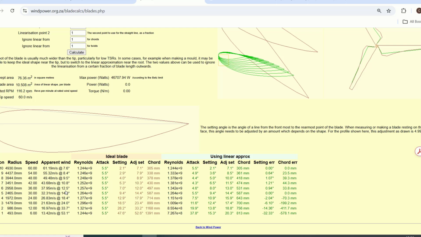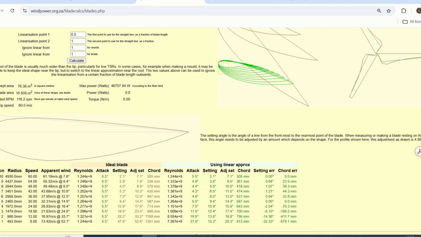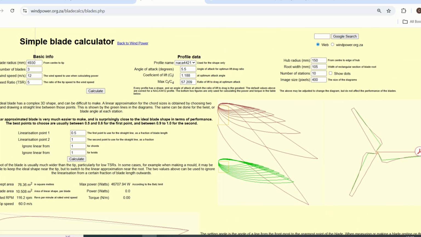So you can see apparent wind, you can see the values which were calculated. So the adjusted set is showing you that there was some error. So the correct values are what has been provided in green under adjusted set for the angle of relative wind speed. So that's basically how you can use this application in order to calculate the geometry, the twist of a wind turbine blade cross section when you know the airfoil you want to use.